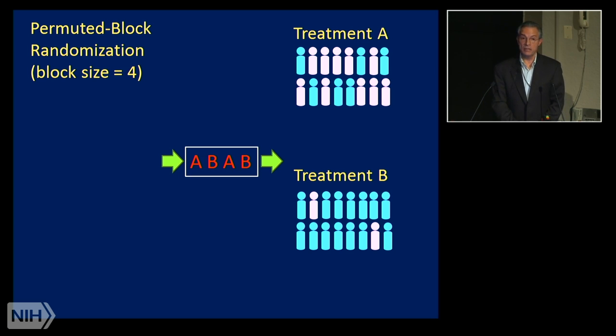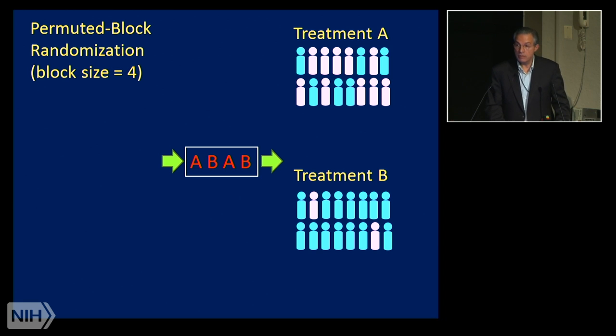And that's wonderful. But are we completely happy? No. Why aren't we completely happy? Because we haven't balanced gender. So this block randomization solved one problem. Remember, we had 2 problems. It solved one, but it didn't solve the gender imbalance.